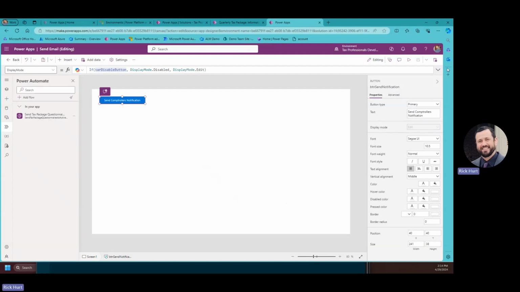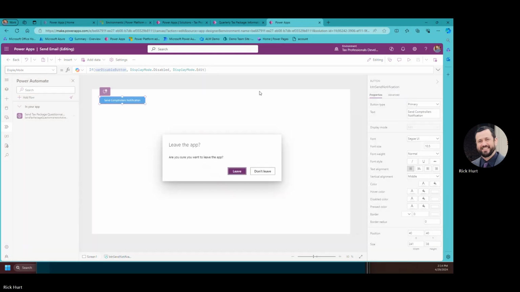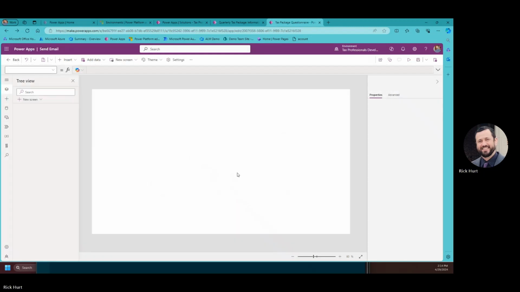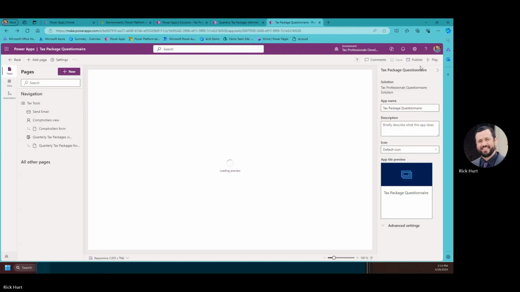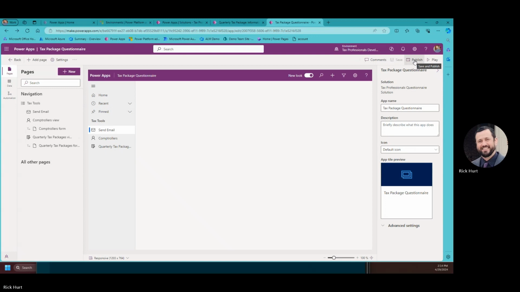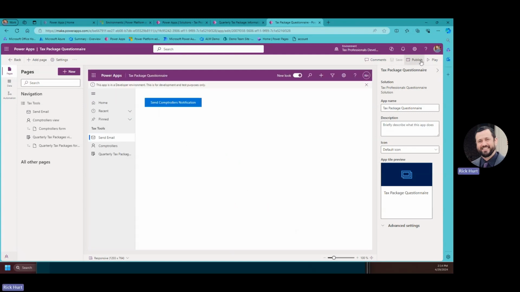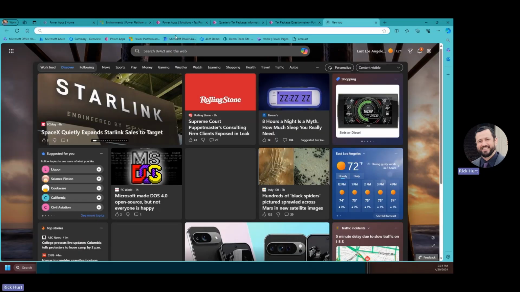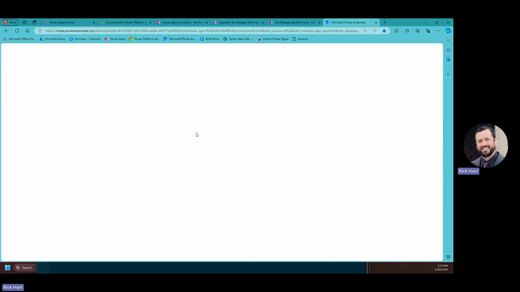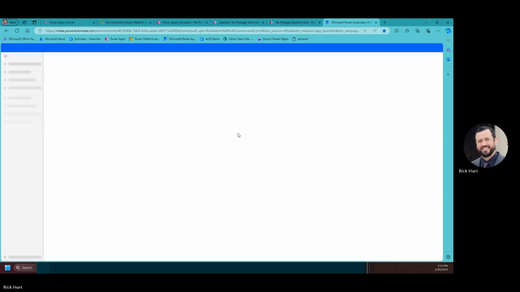And once it's published, make sure that it's published again. Click the back button. Okay, I'm going to publish the app. And we are going to do a quick test, see if this worked. Allow. Next, we're going to publish this app. I'm also going to open up Power Automate to that flow I created, just so we can see if there are any errors.